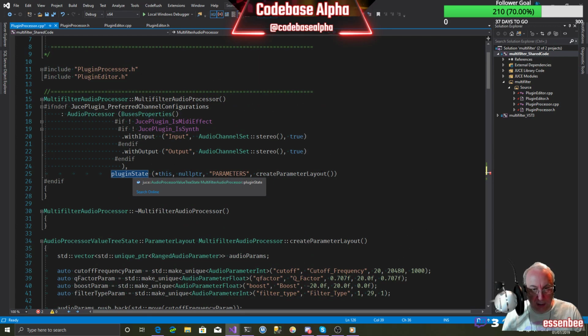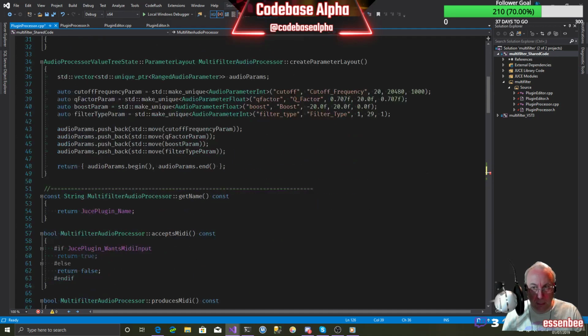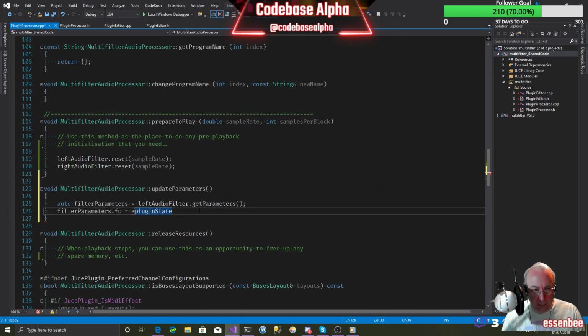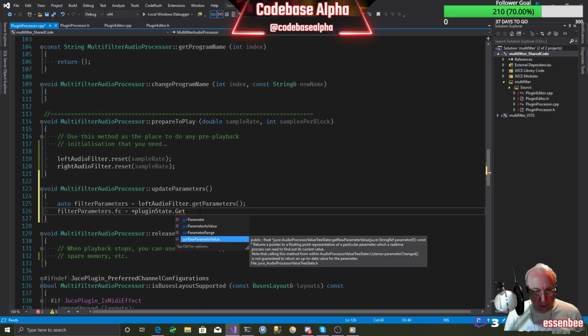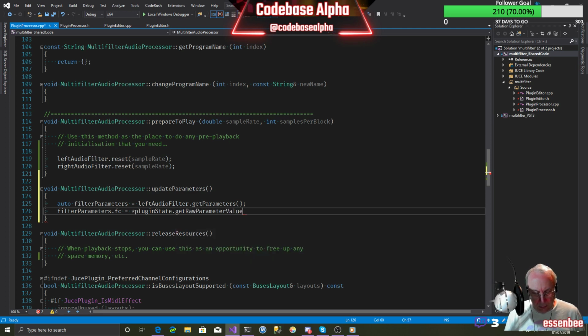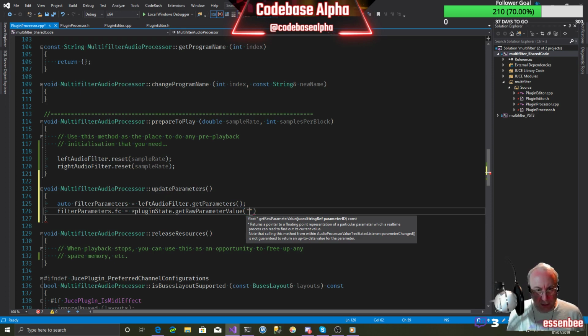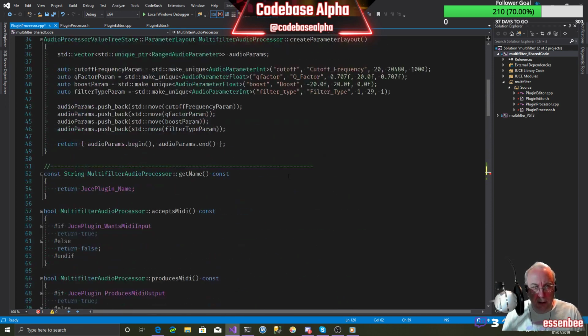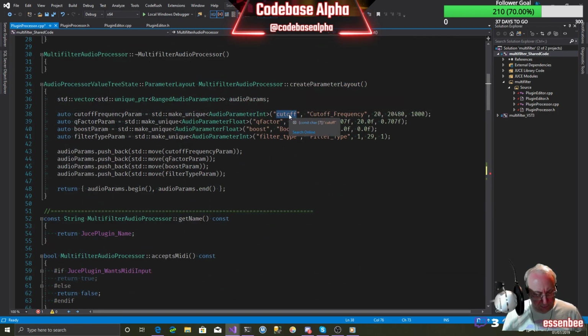So that's where plugin state is created here. So let's go state dot, and there should be a get raw parameter value. And this is going to want the ID of the parameter that we want. The IDs are over here. This is going to be cutoff.